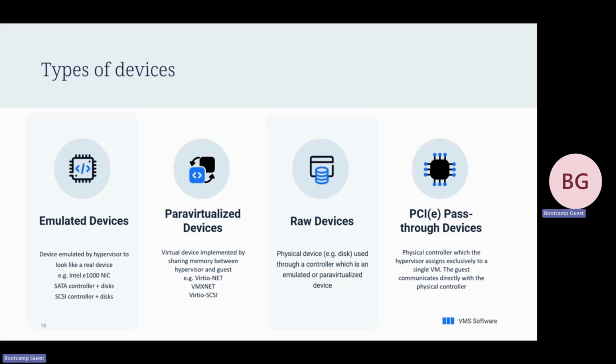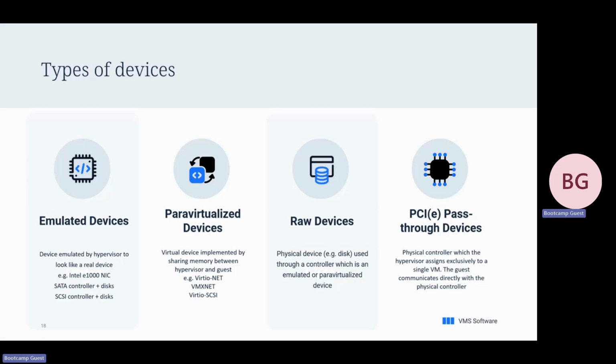Of course, they do need driver support in the operating system to be able to use them because the interface is so different. You can also have raw devices, which is, for instance, you have a physical disk or a physical DVD-ROM drive that you offer to your virtual machine using an emulated disk controller. So it's a physical device connected to a virtual machine, but going through something that's emulated.